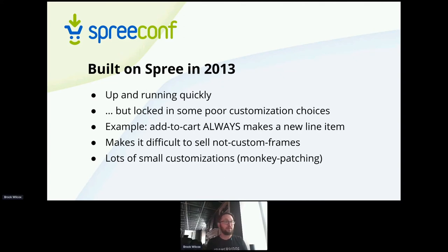A key example: when you're adding custom artwork into your cart, Spree by default, if it's the same SKU, increments the quantity. This makes sense — it's the normal use case. But we don't want that. You could be adding the same SKU to your cart, but it's been customized in some way. We don't want to generate an infinite number of SKUs. So early on we modified the add to cart to just not increment the quantity, always make a separate line item. We also did various monkey patching extensions to tune how we track that extra shipping address.